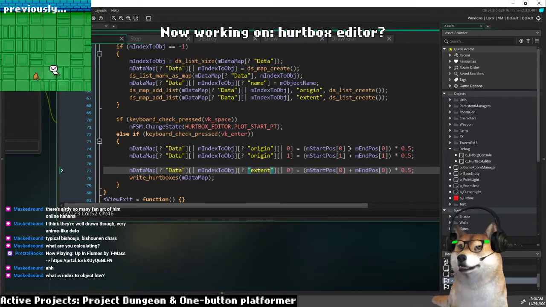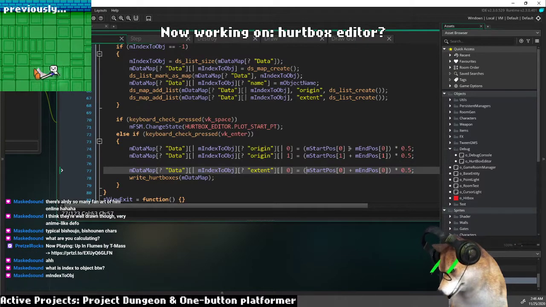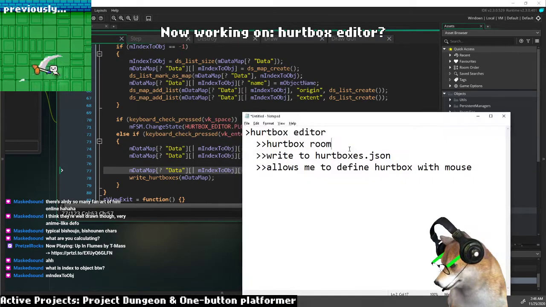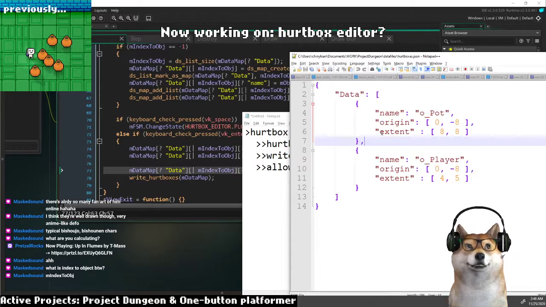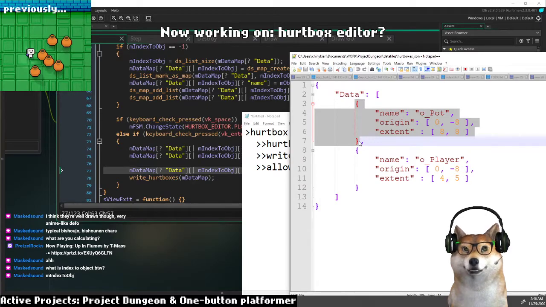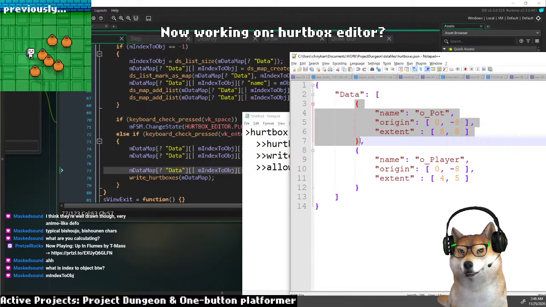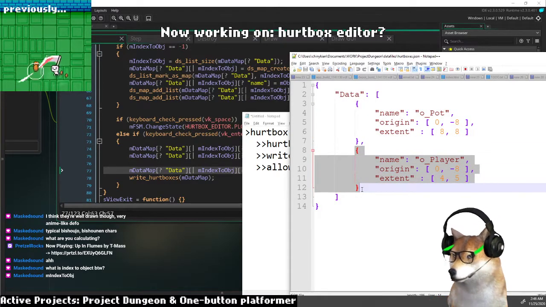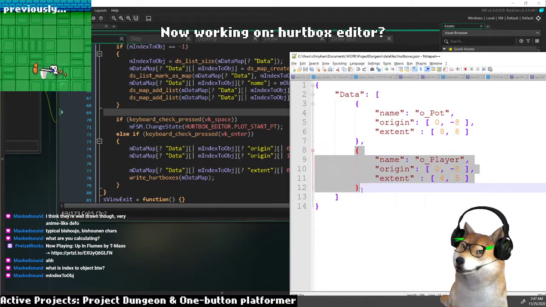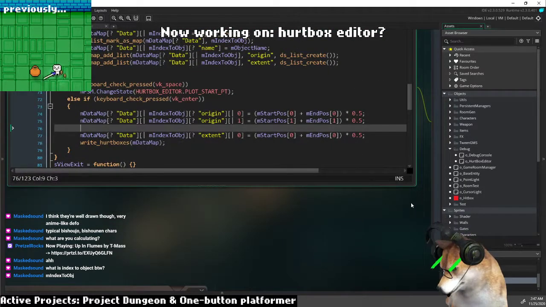Extend. What is index to object? Oh, the index of the list. So for instance, there's a list here, right? Or an array right here. This is one object and this is the second object. The first object's index will be 0 and the second object will be 1. And this index to object just refers to whether it's 0 or 1. That's the plan, but I don't think it would work the first time around.